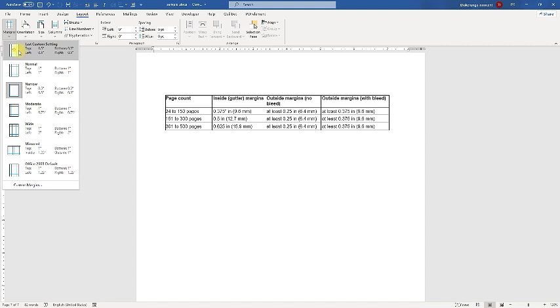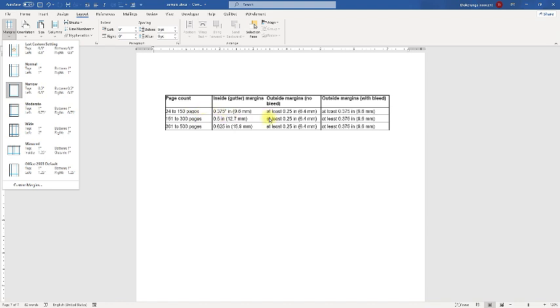Now these are pre-made margins which Microsoft Word has already made for you. This is one of the things which makes a Microsoft Word document very good for book writing, because you don't need to struggle to start measuring. They have already made them for you here.